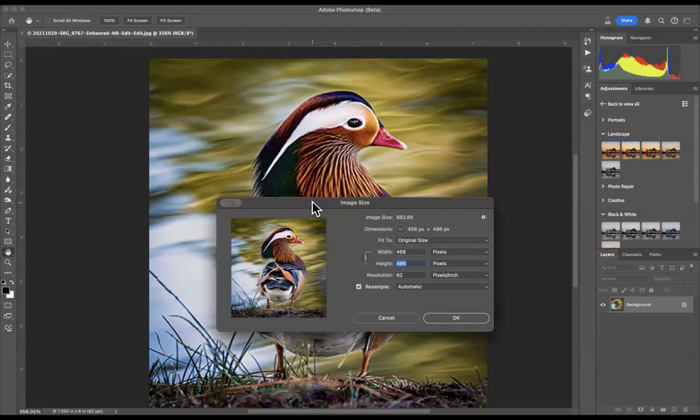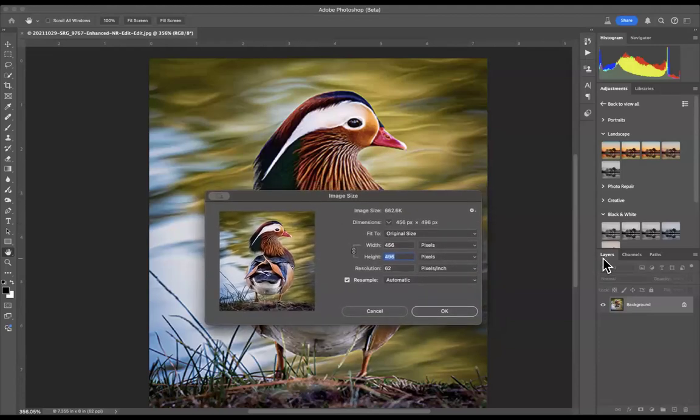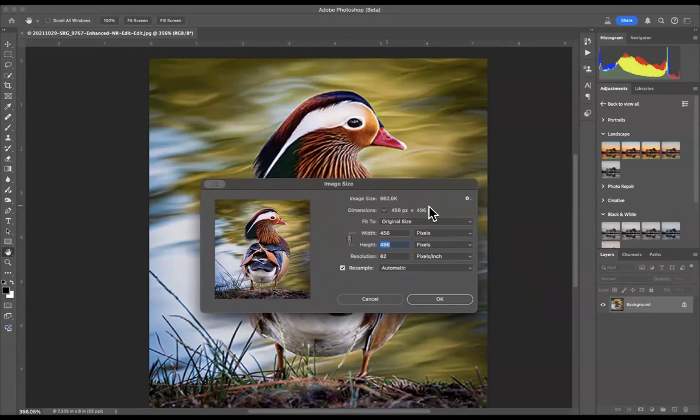Now, your camera sensor, if you had a 1 megapixel sensor, that's 1 million pixels. So if you have a 40 megapixel camera, that'd be 40 million pixels. Now these pixels are divided into red, blue, and green. So a third of those pixels are for red, a third for green, and a third for blue.